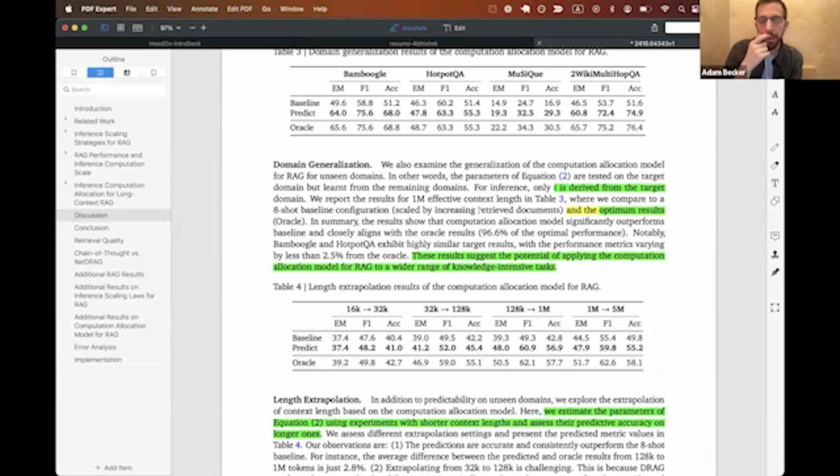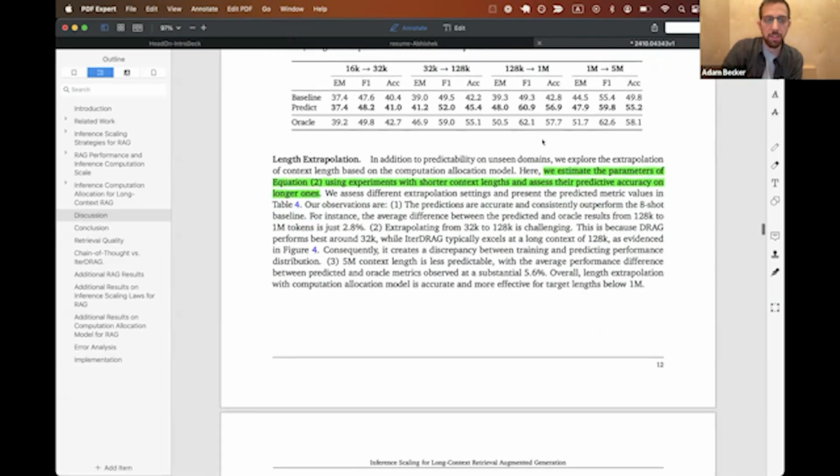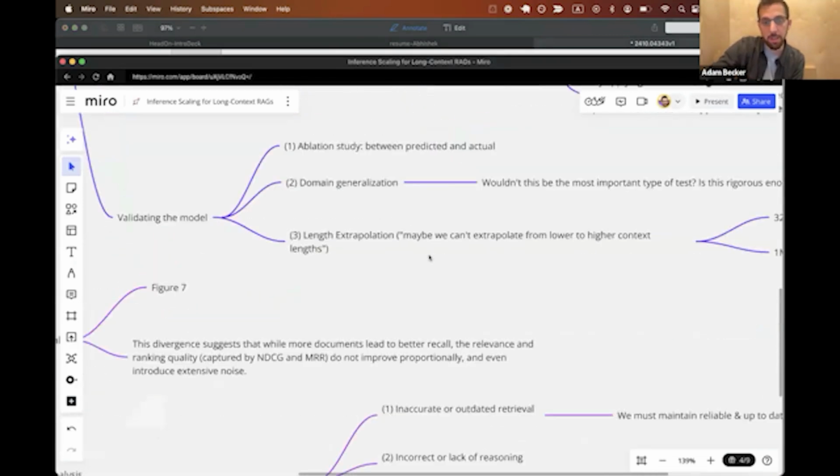In either way, I think the fact that at inference time you still have to derive I from the target domain makes it, I don't know how people would go about actually operationalizing this, like actually deriving this. So I don't know. Maybe in the Q&A afterwards, if we have some time, I'm very curious how people would think about operationalizing this iter-derivation. So that's the first thing that they're doing. They're trying to say, okay, does it actually generalize? And it seems to them that it does.